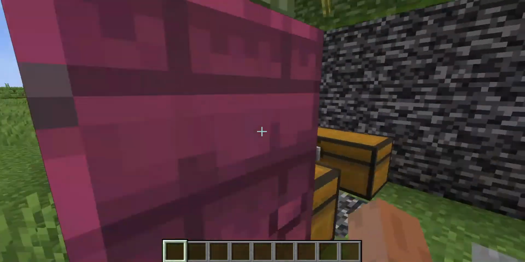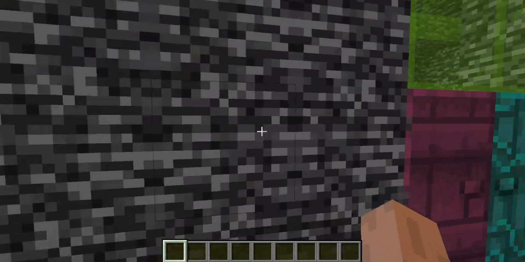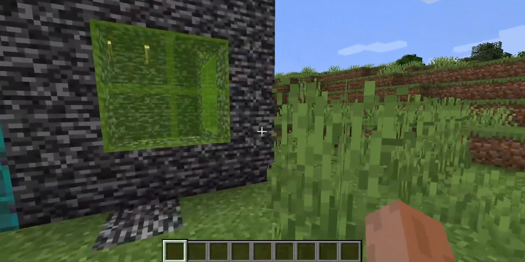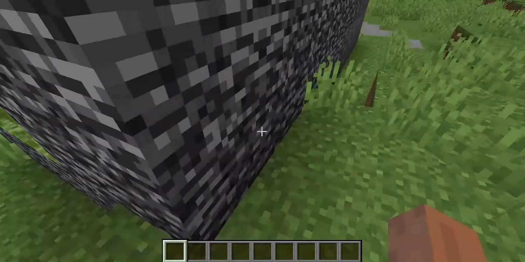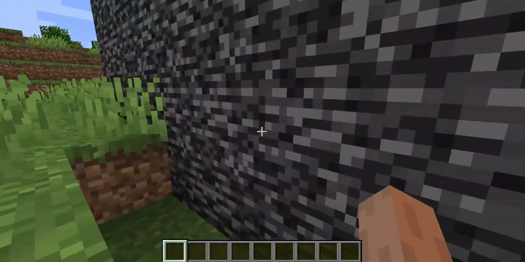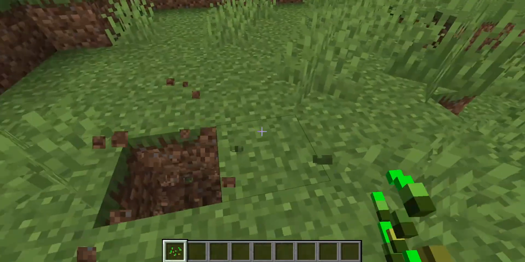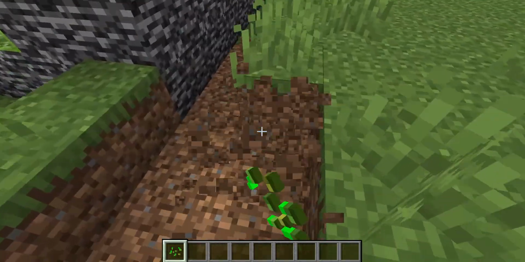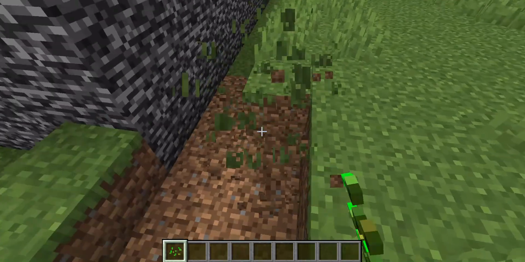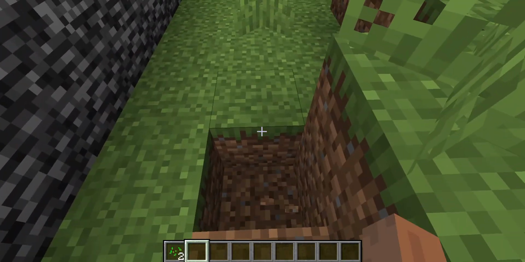Next thing we need to do, build a watchtower. Where are we gonna build that? We can build it in a backspace somewhere. Ooh, we got some wheat seeds. That's good. We need wheat. Probably to feed the horses. Can you feed the horses with wheat? I don't know, we'll find out.